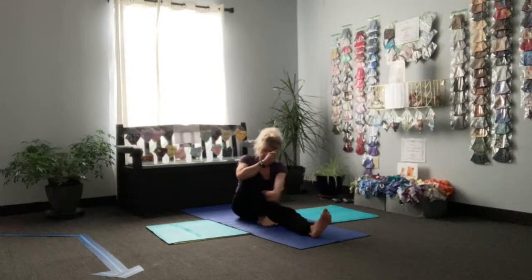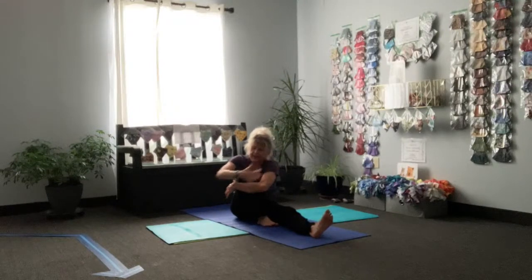And then let's take the left arm. We're going to wrap it around the bent right leg. Inhale, sitting taller and straighter. Exhale, rotate at your waist so you can look over your right shoulder. And then as we exhale, let's untwist. We'll stretch that leg out straight.